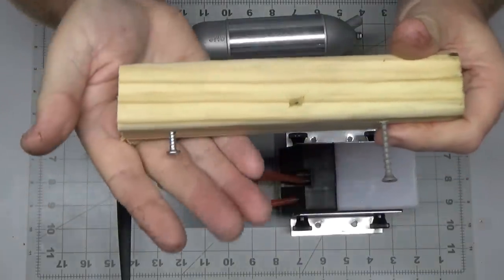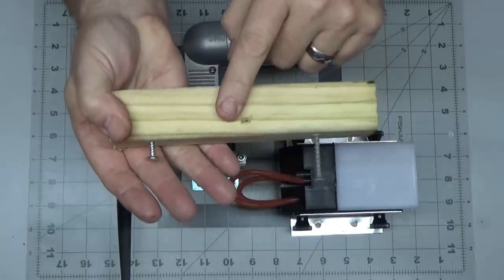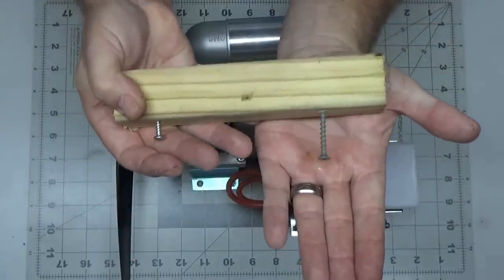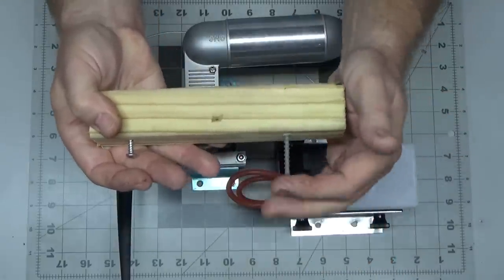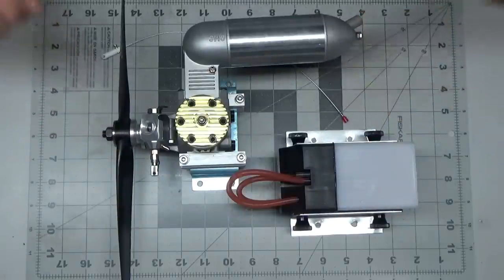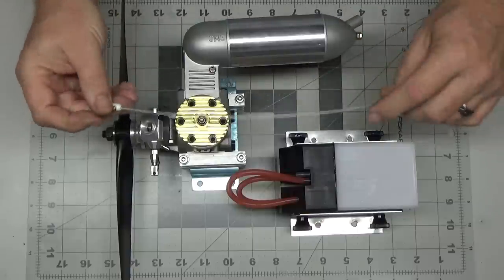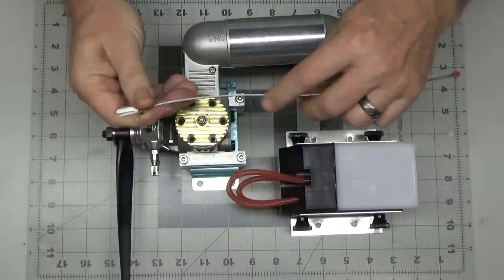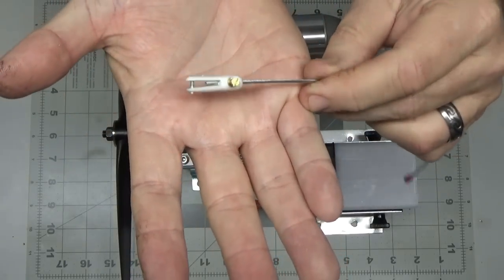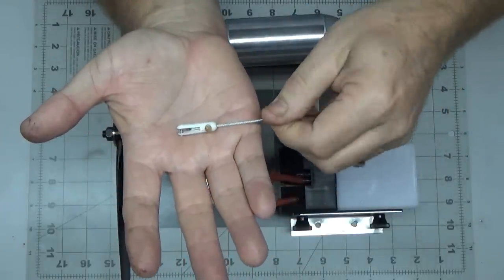The long wood screws that came with this thing, along with a piece of wood underneath my already three-quarter-inch thick test stand top, actually held everything in place very well when I ran this engine. That said, this flimsy throttle cable — not necessarily a bad thing in itself — has a very weak clevis. The little pin that goes through there has already started to break, so I'm going to have to find another clevis and solder it or something.